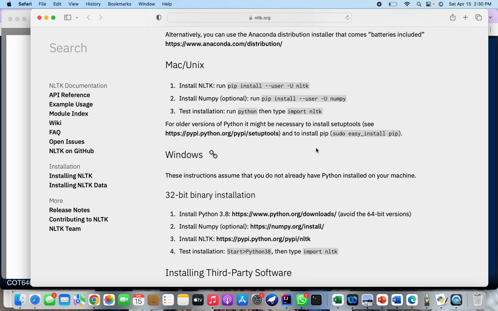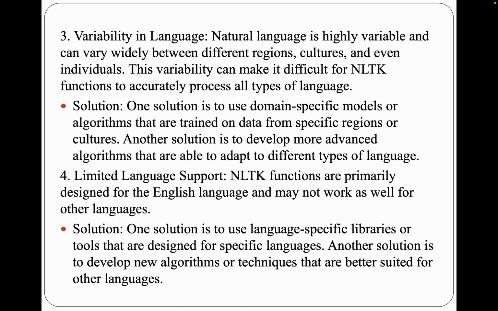Before installing NLTK, make sure you have Python on your PC, because there is a reason why we use Python: the NLTK library is built in Python and provides a user-friendly interface that makes it easy to use its features and resources.